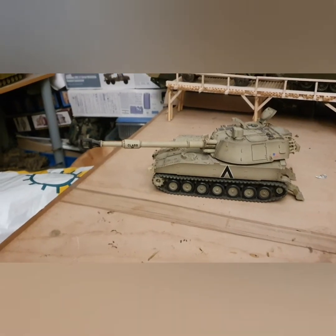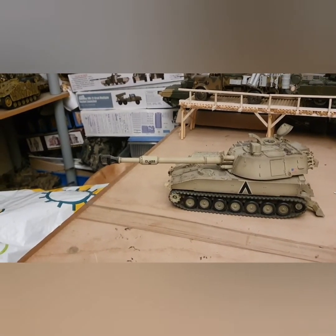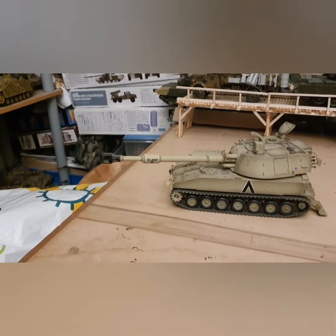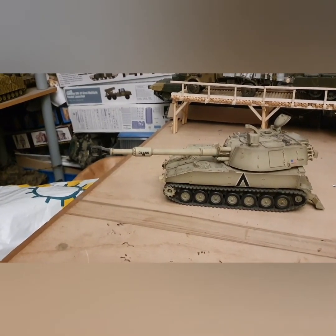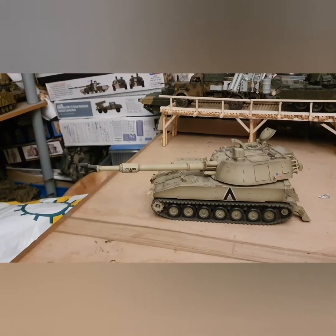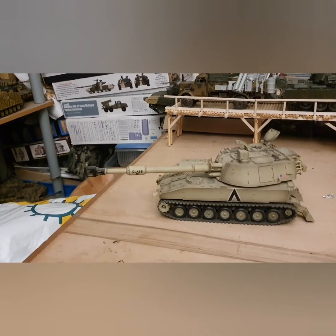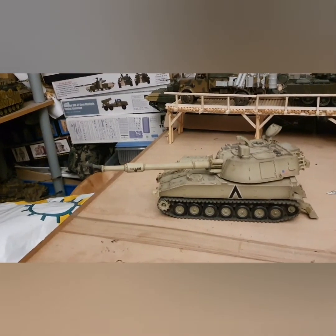So overall, Forces of Valor did very well in this. It's a good model to get. You still find them floating about, usually going for about £45, £50 here. I don't know about America or anywhere else in the world. I wouldn't say that's particularly expensive. If it's in the box and pristine, then you're probably going to be paying a wee bit more. But overall, they weren't really loved by a lot of people in the Forces of Valor collection realm. They were kind of just wee pieces to hide off and collect dust. It holds a special place for me because I was a former gunner, so I always like this. It's quite similar in appearance to the AS90.